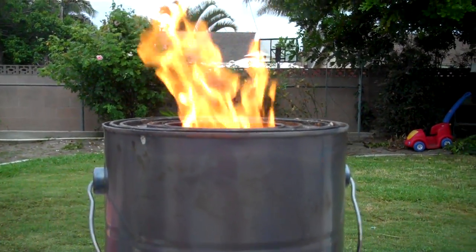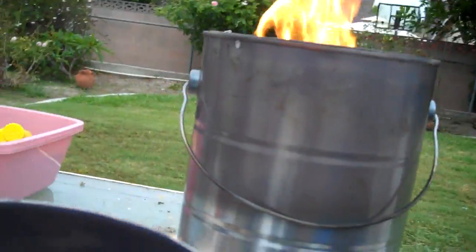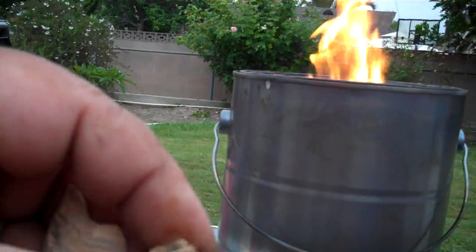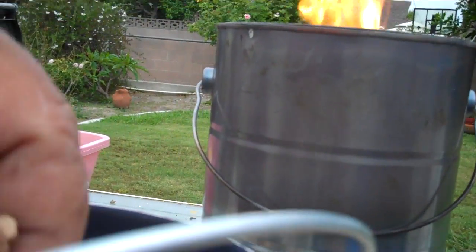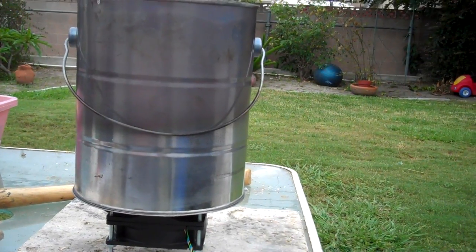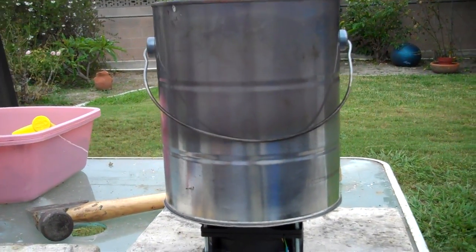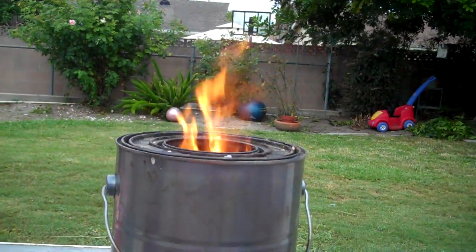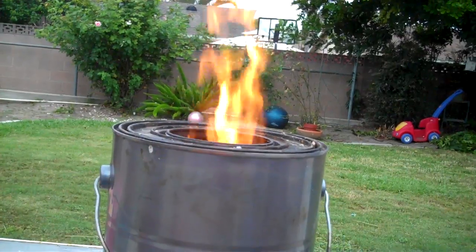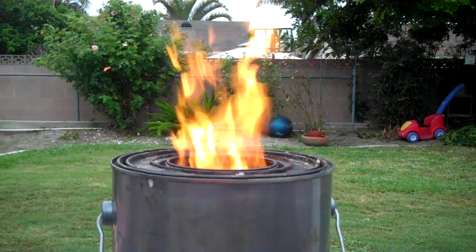I just added a bunch of smaller pieces to give it something. This is kind of what we got going here. These are all random pieces that I made. Some of them are chips and some of them are that size. Now you can see all the ash that's blowing out. It's pretty hot. You can see how much more air I've got going in there — that's kind of why it was hard to start.